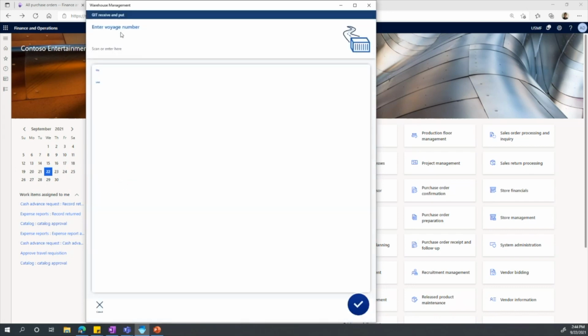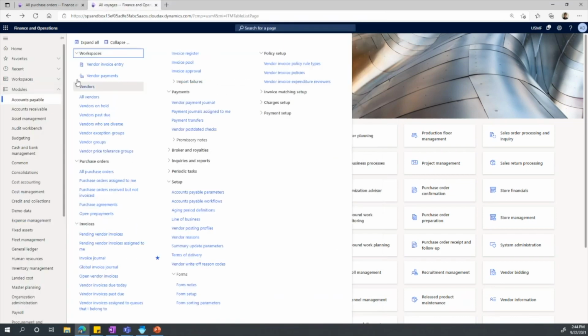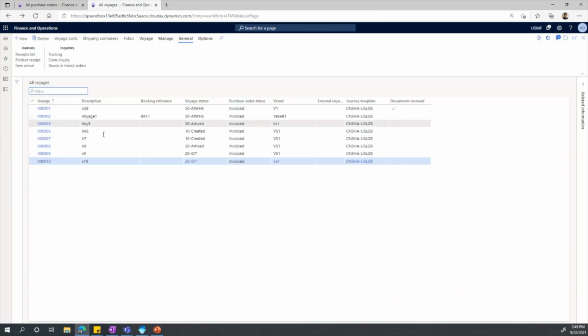Here we would need the voyage number, the container, the item, and the quantity. So let's quickly grab our voyage number. In this case, our voyage number is number 10.